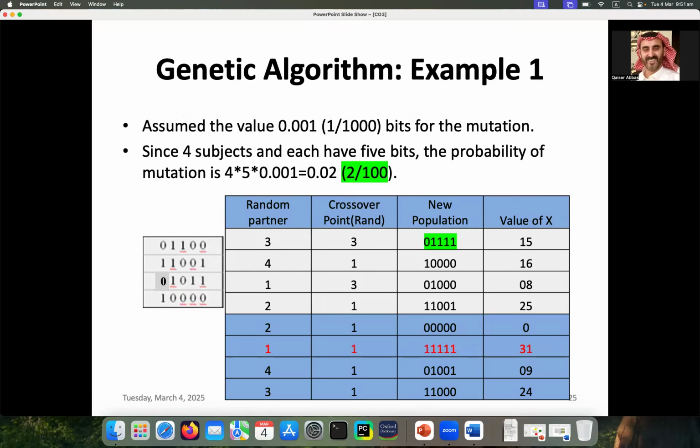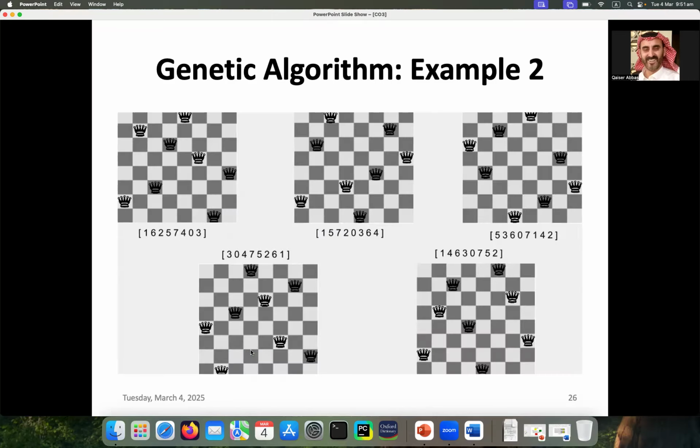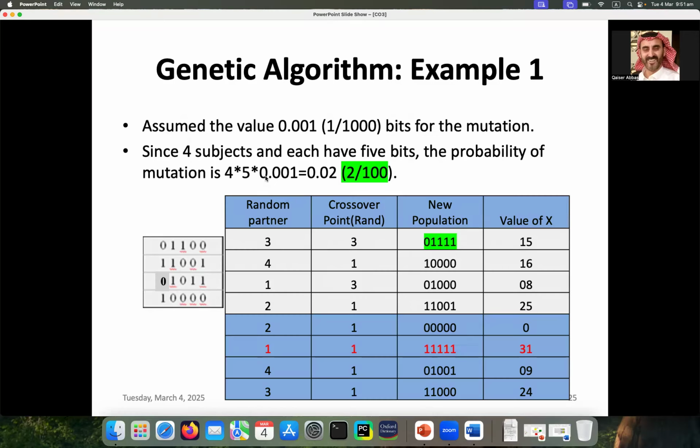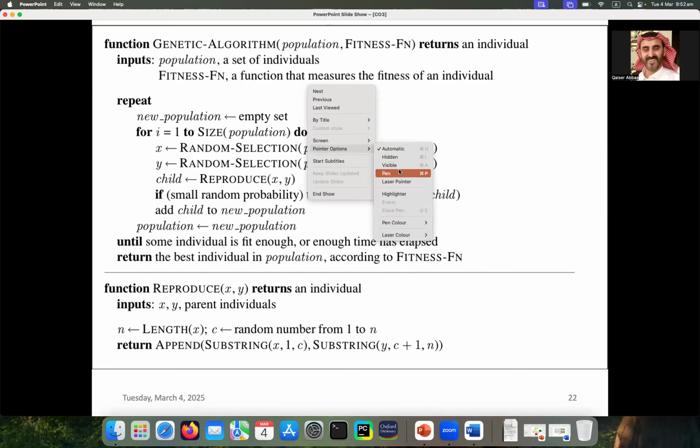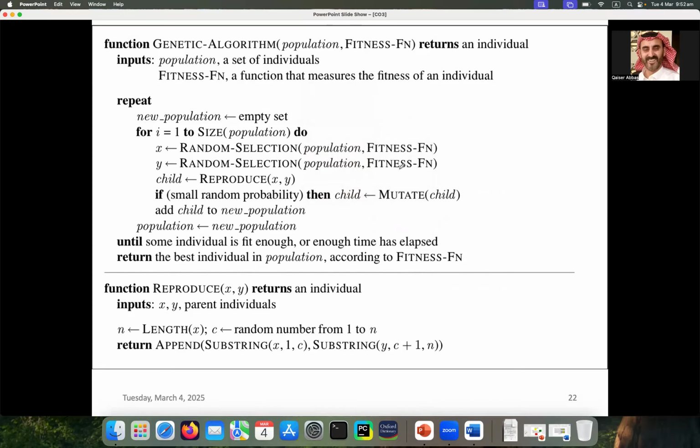So previously we ended the genetic algorithm up to this slide, and now we are going to see another example of the genetic algorithm. But first, just a recap: what is a genetic algorithm? Otherwise, if you have not attended the previous class, you will not understand what is happening in the slides where you have that chess game.